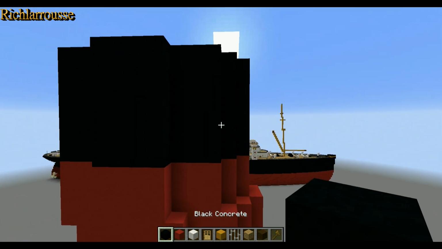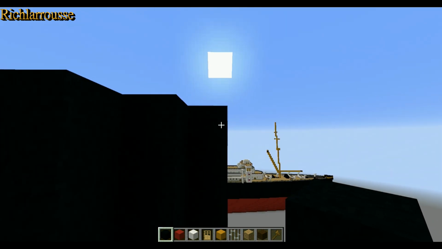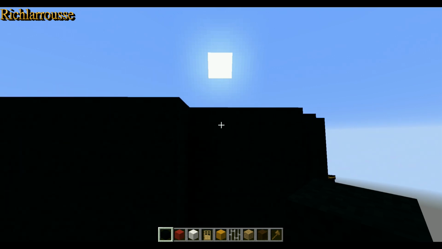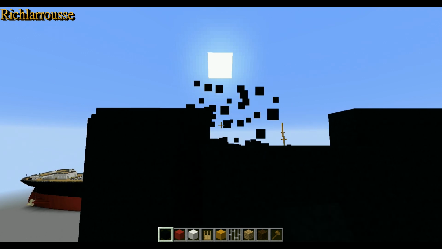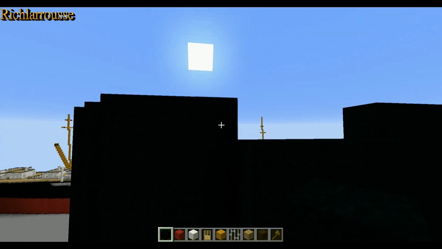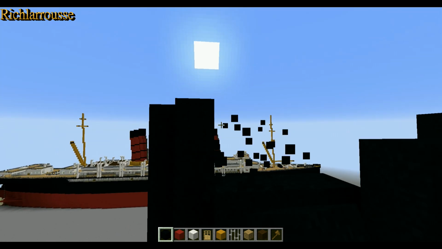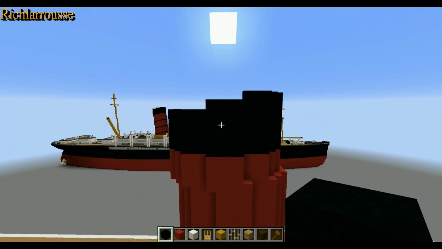We'll go back round to the front. If you look at it side on, we go up to the front, and the first 1, 2, 3, 4, 5 blocks stay as they are, and then the next 4, 1, 2, 3, 4, you remove the top 4, and then the next 5 you remove 2 down. So 1, 2, 3, 4, 5. Like so, and it should look something like that from the front.